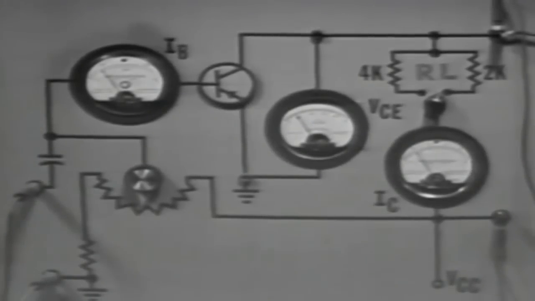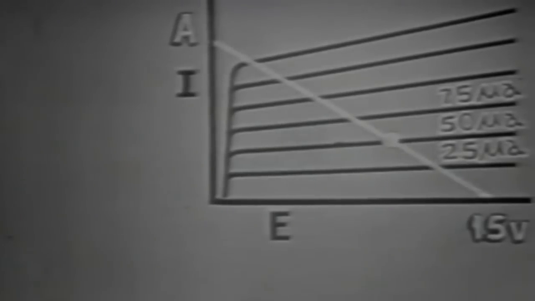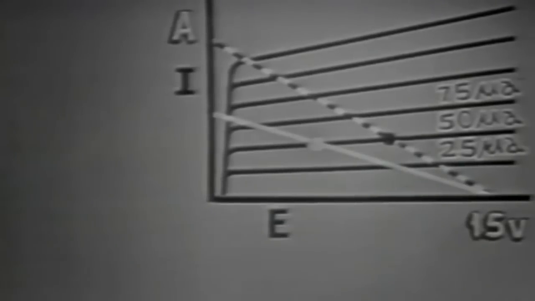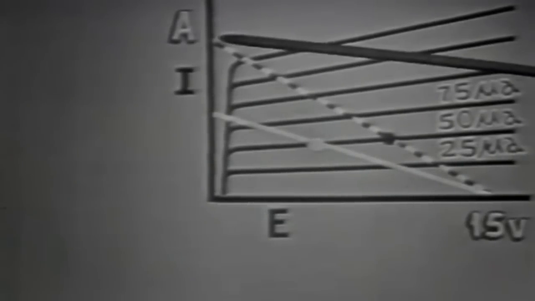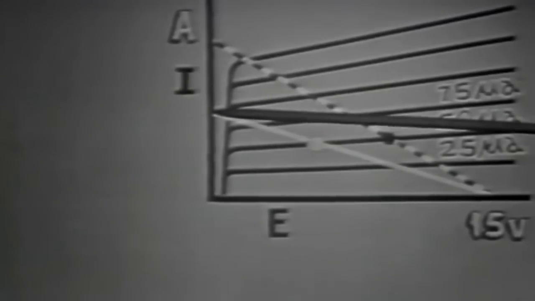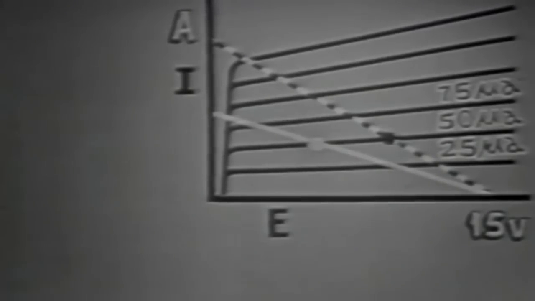Having constructed and used the load line to discuss how the circuit amplifies, let's change the size of the collector load resistor and notice what happens to the load line. We will also see what happens to gain while changing the load resistor. Keeping the same VCC and input signal and using the load line we just drew for reference, we will change only the load resistor. If we keep the same applied voltage of 15 volts and increase the load resistor to 4K ohm, the current represented by point A is decreased as shown by the solid line.